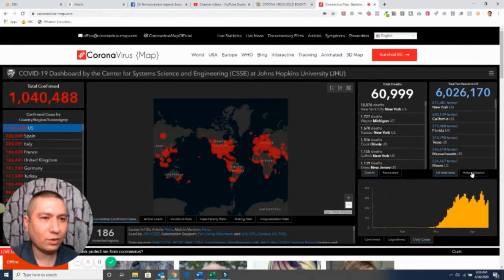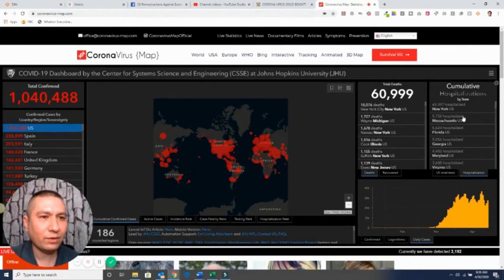And okay, they didn't have the total hospitalization. They used to before. I don't know why. Maybe there's a problem with the software, but they don't have the total. And let's see the trend line here. Looks like we're trending in a downward trend. We had a peak. It's going down, up, down, up, and down.